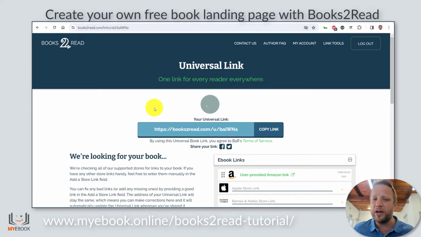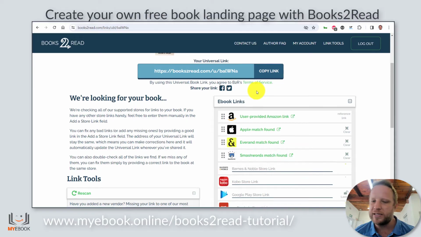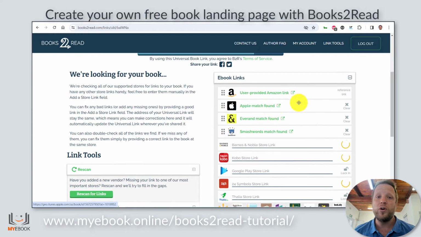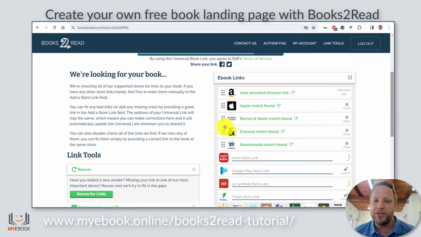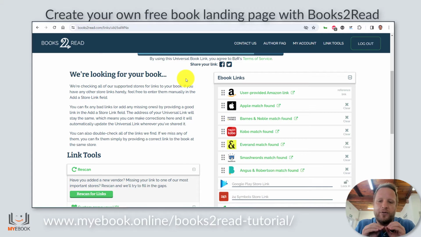I don't think it takes too long. If it does, I'll probably have to cut it in the video and speed it up a bit. But basically, everything is populating. I'm going to scroll down, and can you see that it's populating these links on the right-hand side all on its own. So this book that I'm publishing wasn't just available through Amazon, but I had also published it through Smashwords. So Smashwords and Draft2Digital are two platforms that do essentially the same thing, where one ebook file goes in and it reaches multiple stores through a single platform.